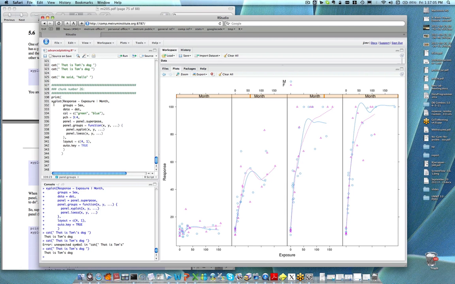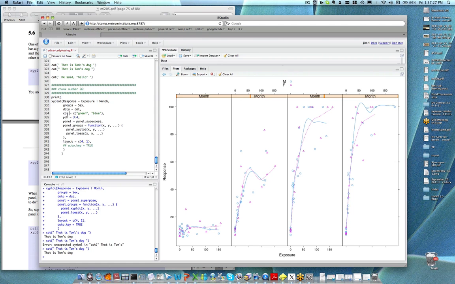What I'm doing in this chunk number 26 is an example of something that you should not do, okay? Actually, let me first comment out this auto key line. Let's say, for whatever reason, I want to use, instead of blue and pink, green and blue to distinguish sex, okay?